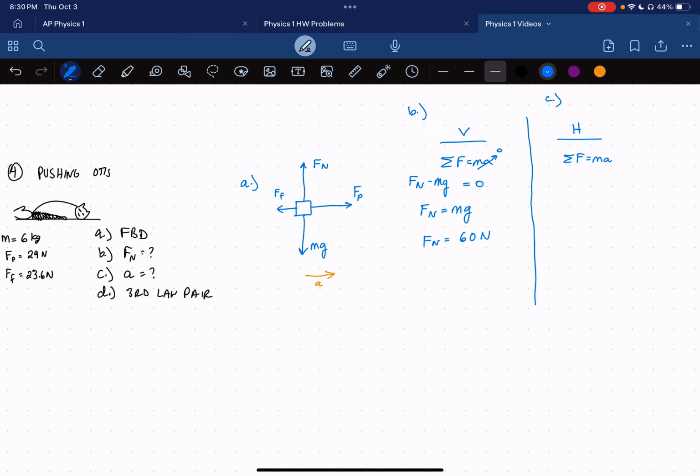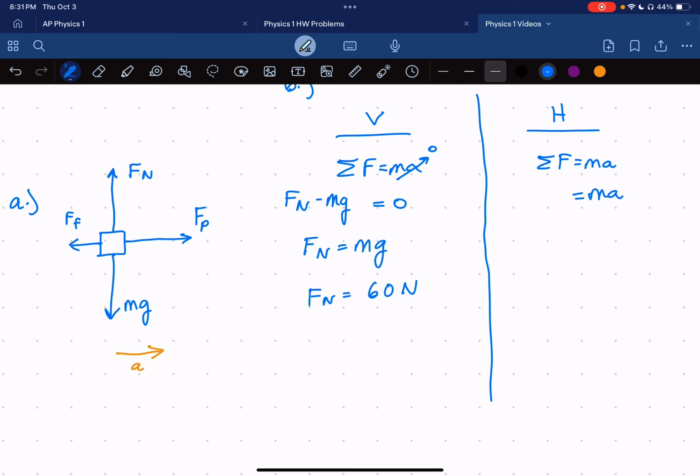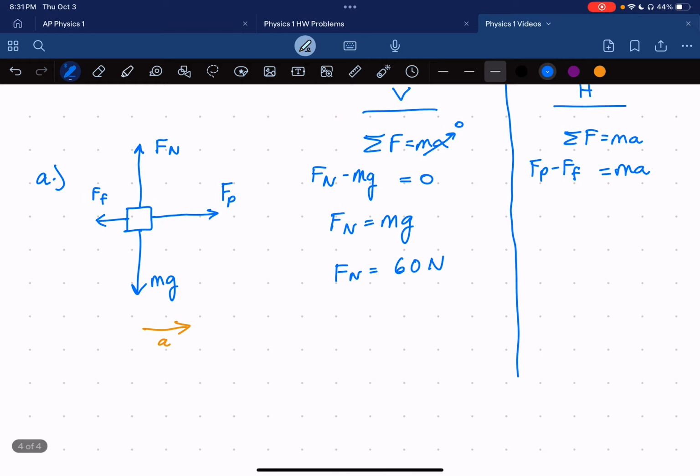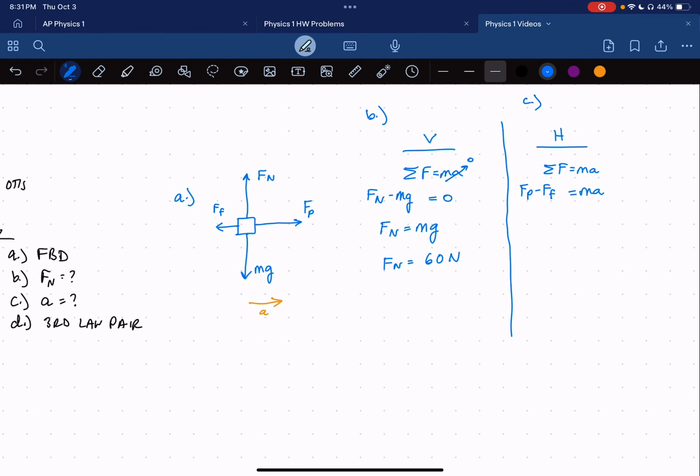Part C will be here. The horizontal forces. So clearly that acceleration is a horizontal acceleration, so we would say yes, there is an acceleration horizontally. And the only horizontal forces we want to include are Fp and Ff. We should put Fp first and subtract Ff. And you have to put both, you can't just leave them out. Okay. And we're asking for acceleration, so of course we will divide by m. Let me just rewrite all this. Fp minus Ff over m equals a.